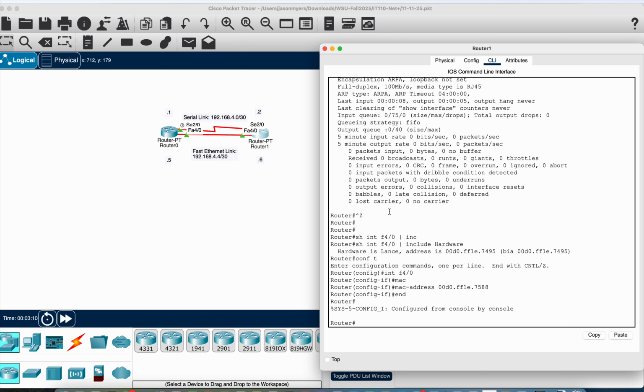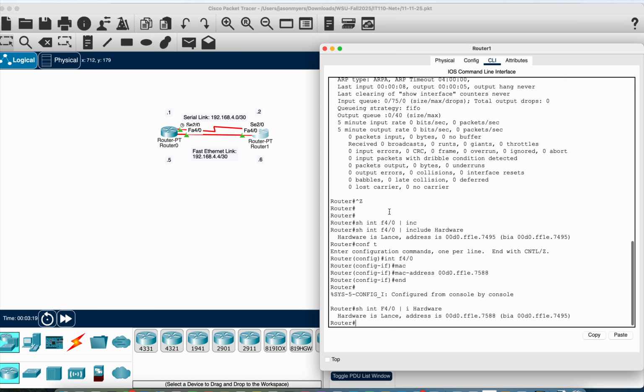Then show interface F4/0 pipe include hardware, and we can see that the new MAC address is 7588, but the burned-in MAC address is still 7495. The difference between the BIA and what it says here is the burned-in address cannot be changed. This will always be 7495, but because we ran the mac-address command, we've temporarily changed it to 7588.